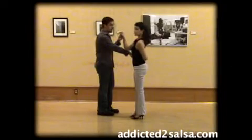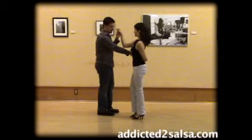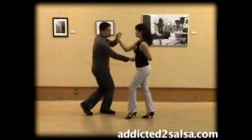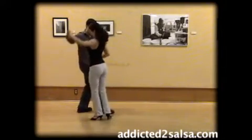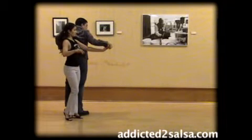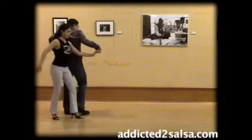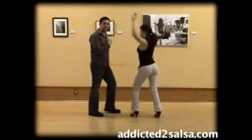Another way to get out of a hammerlock, a little bit more advanced and complicated, is to use an open break to gather some momentum. 1, 2, 3, I let her turn up. 5, 6, 7. From here, ladies go back on 1, 2, 3, 4, 5, 6, 7.